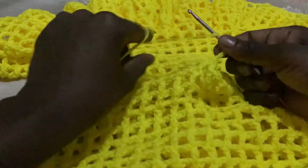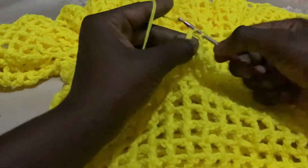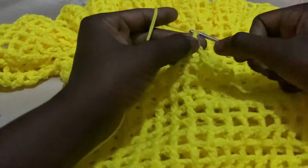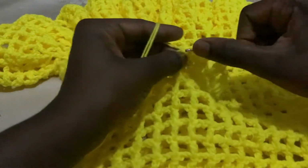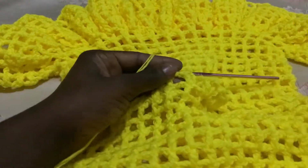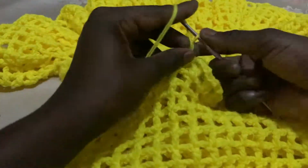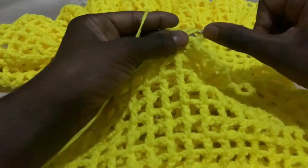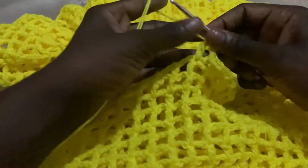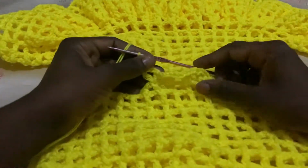One double crochet, chain two, and then a second double crochet in the very same space, I chain two, I come on top of the very next one, it's this one, I place there a V stitch, one double crochet, I chain two, and again a double crochet in the very same space. After that, I chain two. So, well, this is what I am going to be doing.